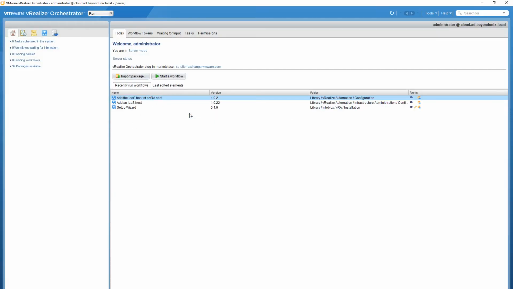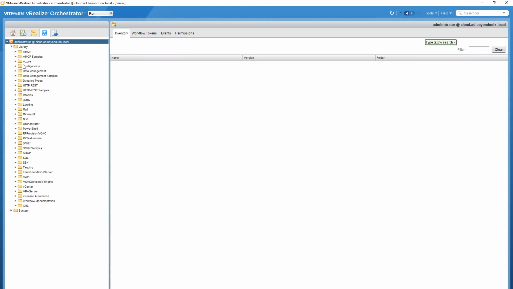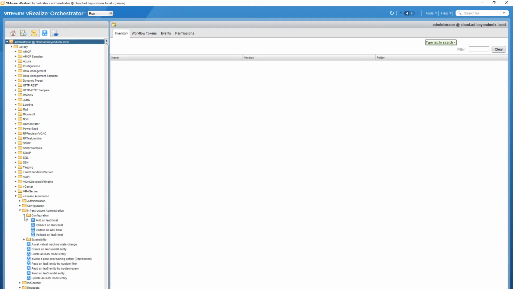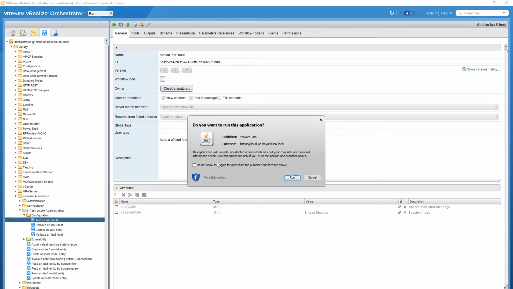All right. So the first thing we're going to need to do is to add an IaaS host if we have not already done that. So in library, vRealize Automation, infrastructure administration, configuration, add an IaaS host. Start workflow.